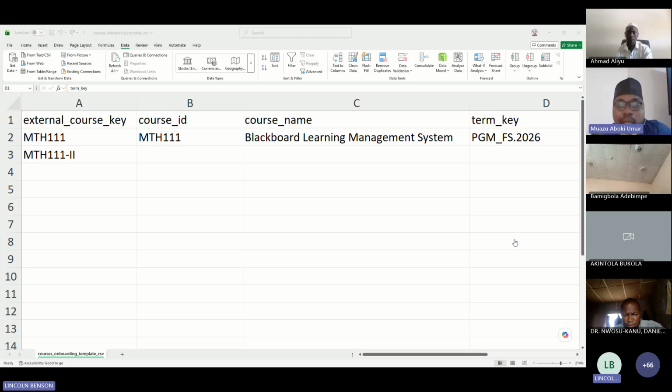It's all right. You're not changing anything. If it's there, just leave it there. Just add the initials of the school at the back of it or anywhere you want to add. And like Dr. Sule said, if you want to add the departmental initials in front, you can also do that. It's all right. Thank you so much.